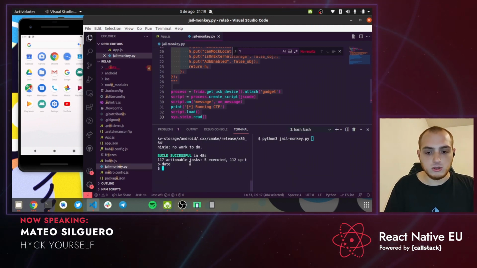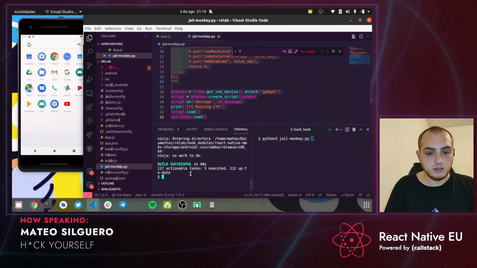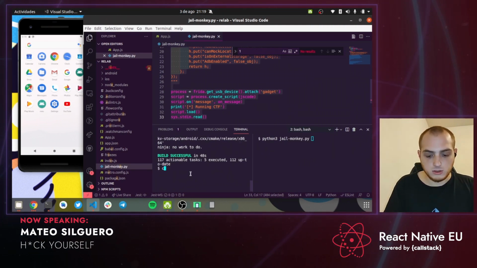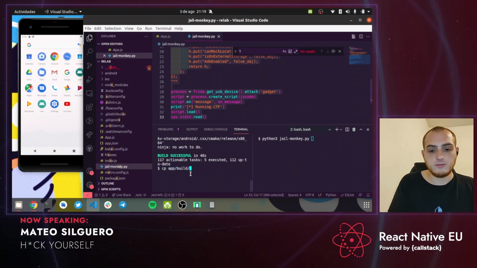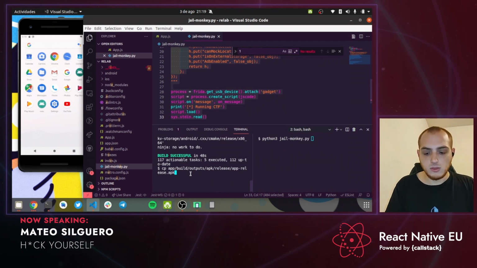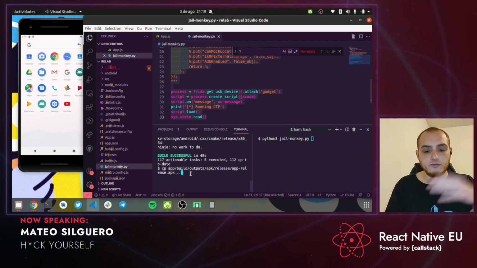Okay, now we have our APK. I will move it to the root folder, like cp app/build/outputs/apk/release/app-release.apk to the root folder.